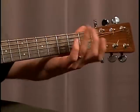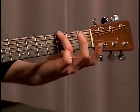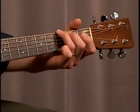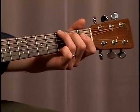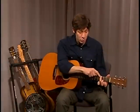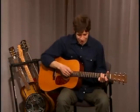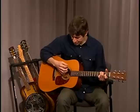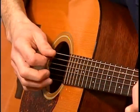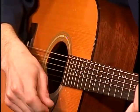And I'm kind of exaggerating the minimum amount of fingers that I need. I'm lifting away from my G chord, partly for illustration purposes, so you can see what's happening is not a full G chord. Meaning, once you start that bass note run, really what you truly need is just that one finger right there, that ring finger. I'll do it a few more times. Here it comes. Six, four, six, six, open string, second fret, C. And once I land on that ring finger, I'm in the world of C.